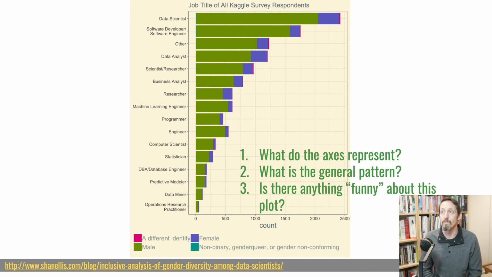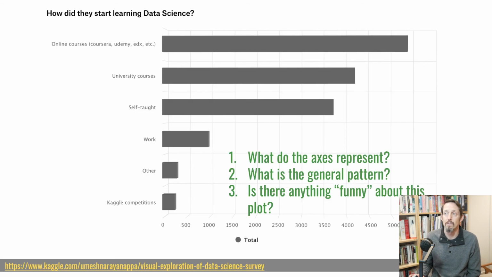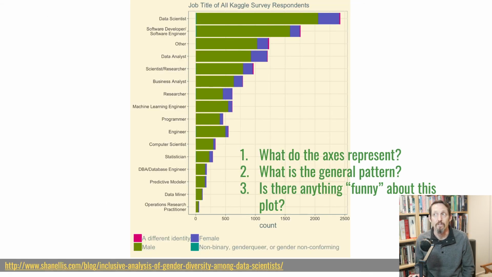I will tell you that this is the first time where I think that maybe there is a gender pattern, but we still have a problem here because it's in count data. And count data, you know, we have a real problem because there's not many data miners compared to the number of data scientists. Okay? So if we wanted to get better at that, I think we would probably look at a proportion. But that is, whoops, still the first time where I'm going to guess that the proportionality of the bars really do show a gender imbalance between the different job titles. Maybe there's just not very many women who get to be called engineer or database manager, although that's harder down there, compared to those that get a job title like data scientist or data analyst.